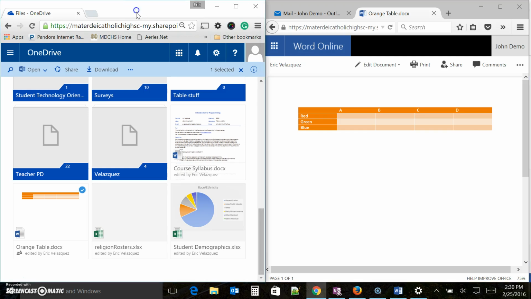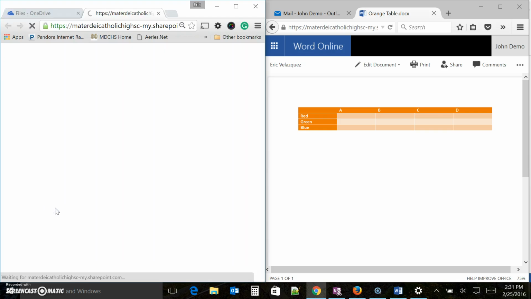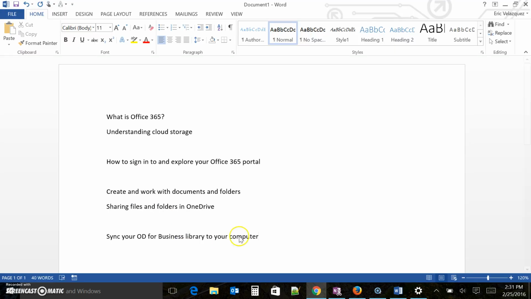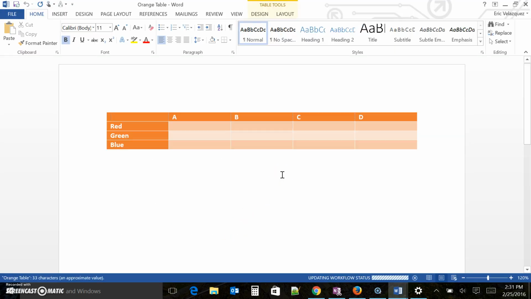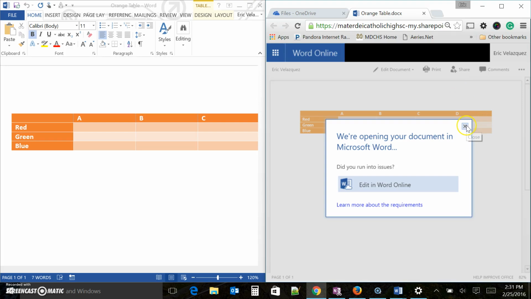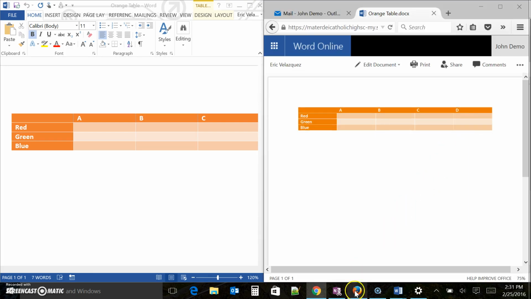If I go back to the left, this is mine, the original author of this document, and I'm going to open this up. And I'm going to edit it in Word. I'm going to snap that to the left and keep John's version open. That's not John's. This is John's right here. So now, if I'm over here, and let's say in the A column for red, I'm going to put 23. For B, 24, and C, 25.